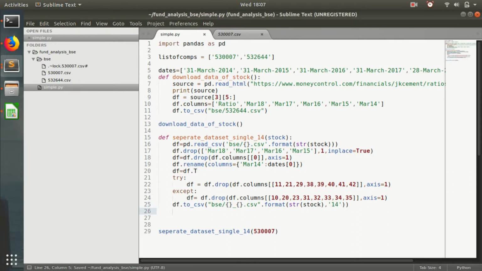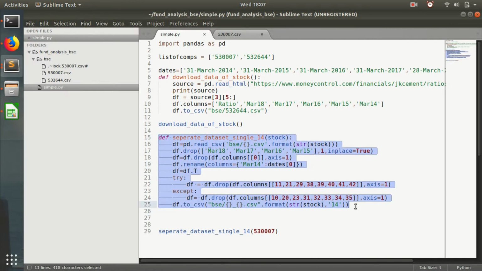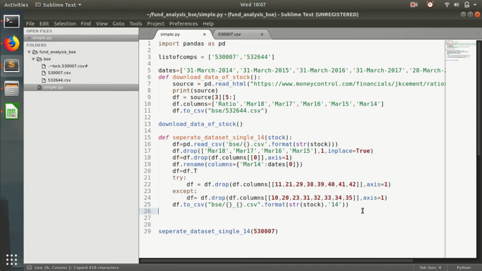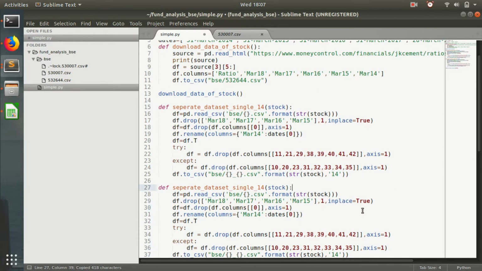Alright, so we'll be doing this for the 15s and 16s similarly, just changing this to 15. We are dropping March 15.